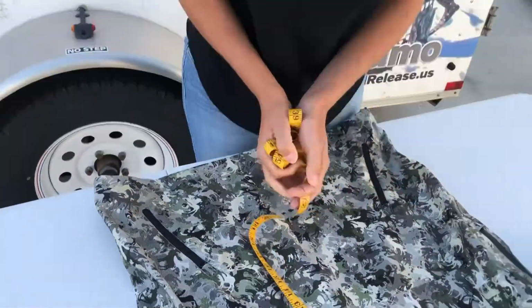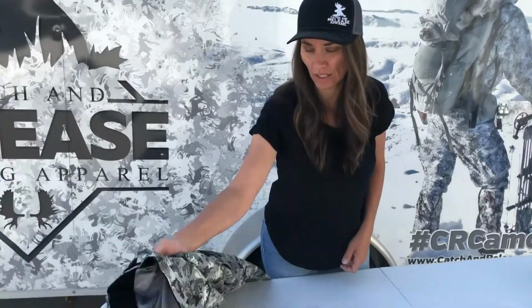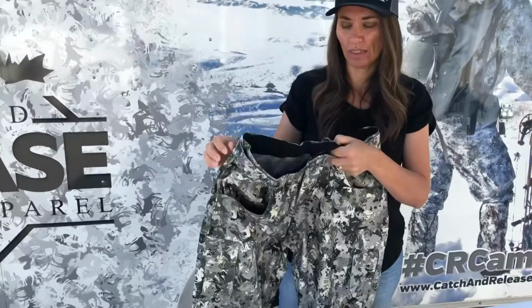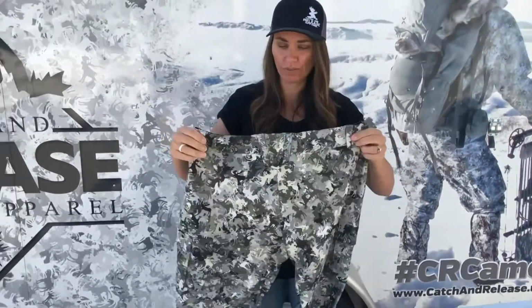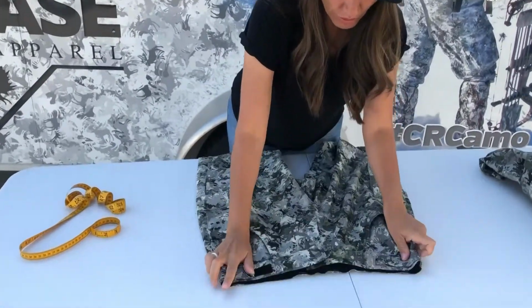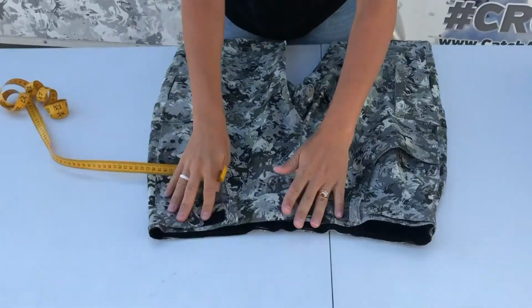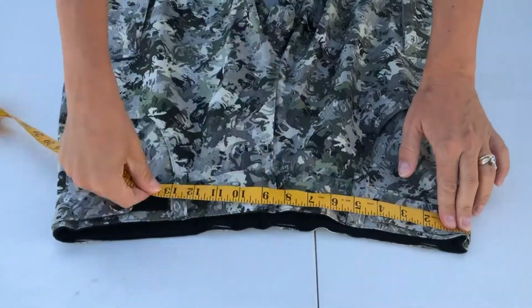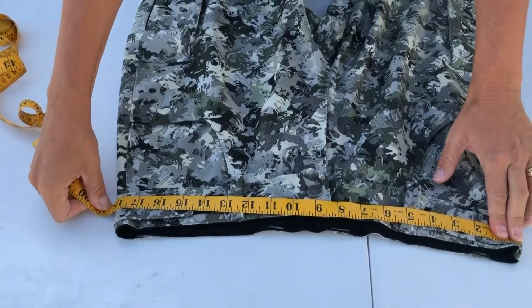And that's the jacket. Okay, for your pants in the Tesla set, you're gonna wanna make sure that your pants are buttoned up and zipped, and you're gonna lay these flat on a surface to measure your waist. So you're gonna take your measuring tape and you're gonna measure your waist. And this one is 18.